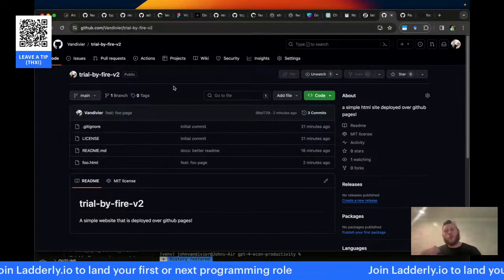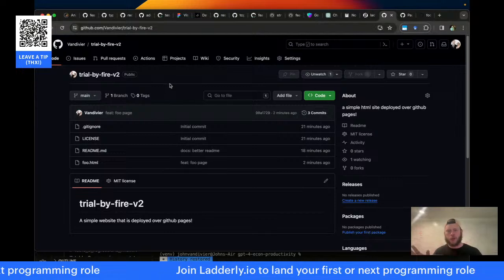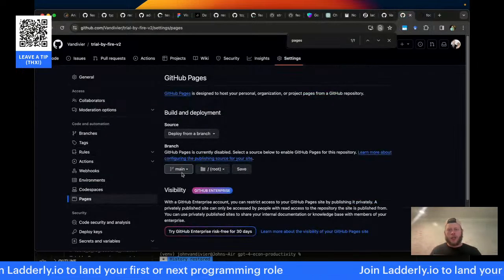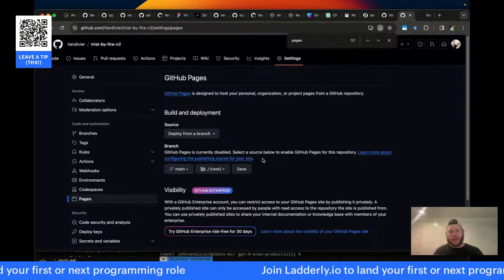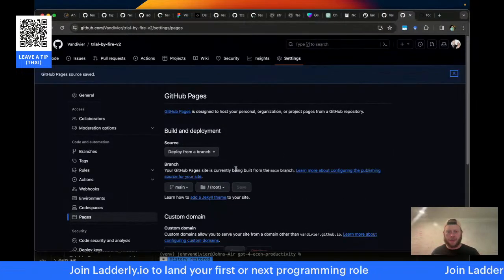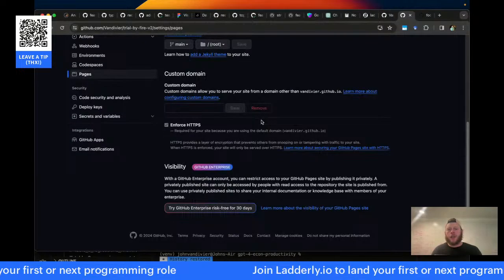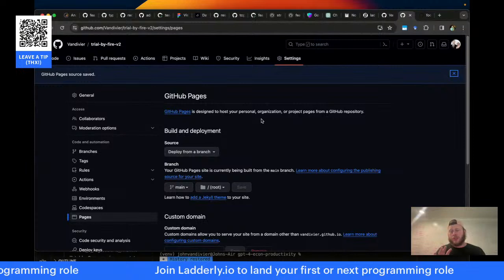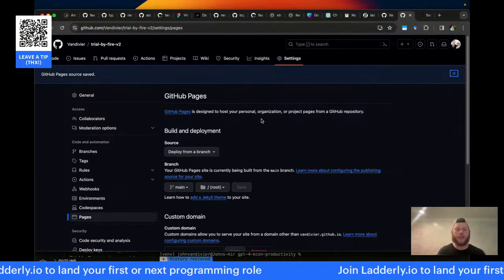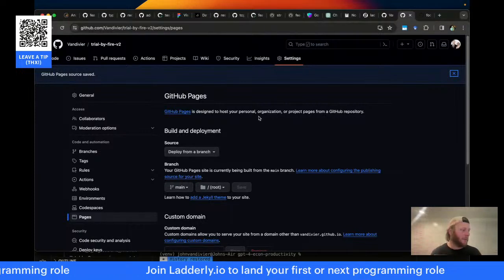Just know that your code will start with a main branch. Every time you create a GitHub repository, you start with a main branch. So we are going to deploy that main branch. So I picked it here, and then I'll click Save. Okay. GitHub Pages have been saved. This is where the GitHub Pages experience does a very poor job of telling you, okay, what now? Where do I go now? And that's where me as the educator, I'm going to help you out real quick.